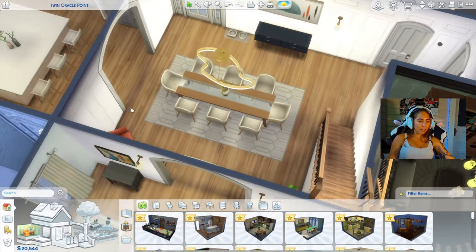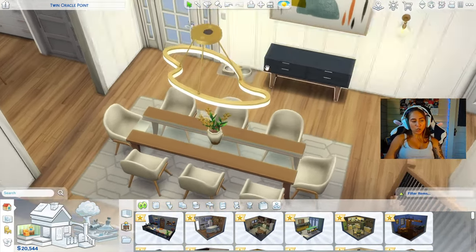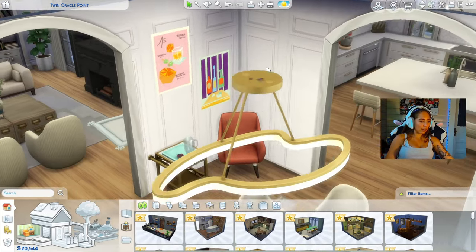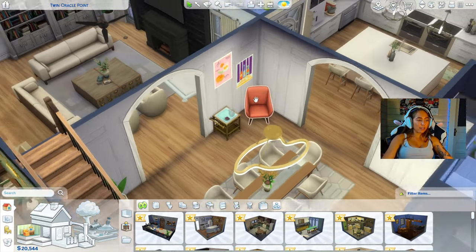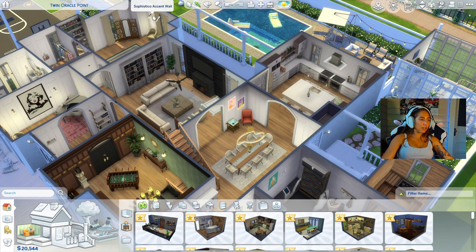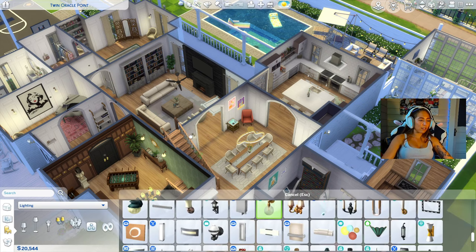Then we have a dining room area, which is so cute, very formal and dramatic, like the whole house. There's a bar cart and a sitting area. There honestly could be more in this house. You want to know what this house is missing desperately? Wall sconces. I'm just going to add those right now because why wouldn't I?